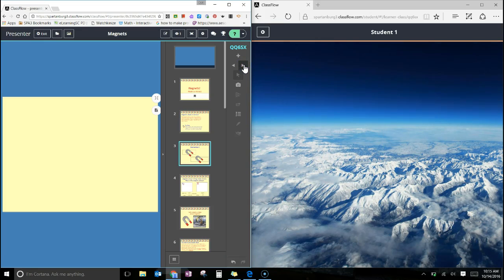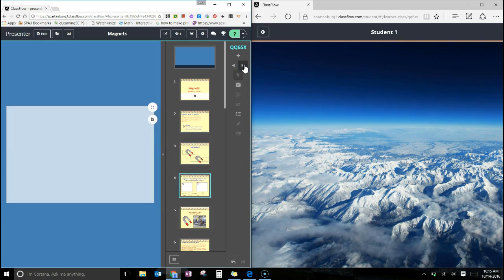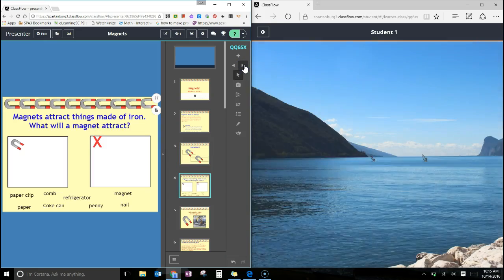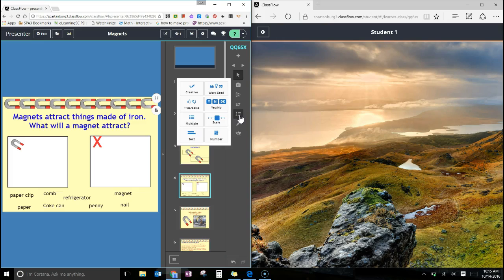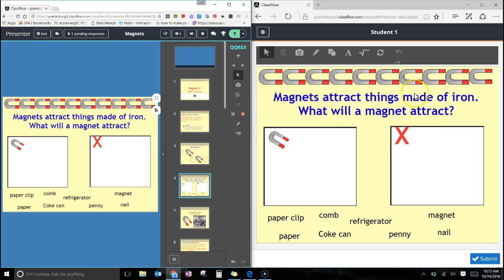I'm going to go on to card 3 and talk about the information that's listed there. And now I'm going to go on to card 4. And here is where we're going to look at our next polling option. Alright, so I want to send this card to my kids as a poll. So I'm going to click the polling icon. It says Start Poll. And this time I'm going to send this poll out as a creative poll. And the creative poll will allow students to manipulate the things on the screen and resend the card to me.